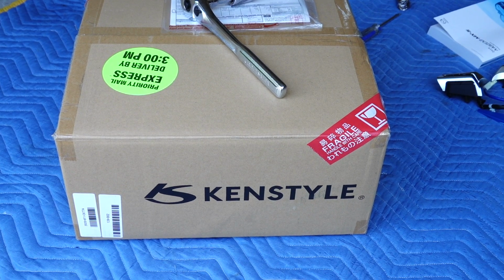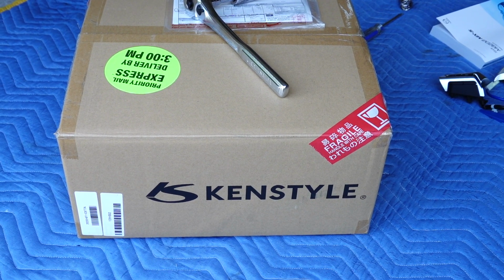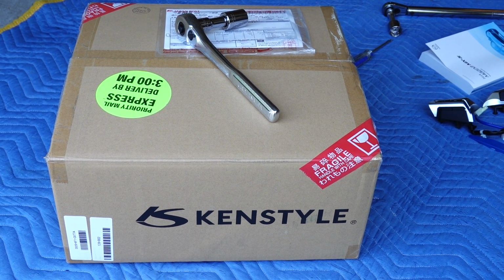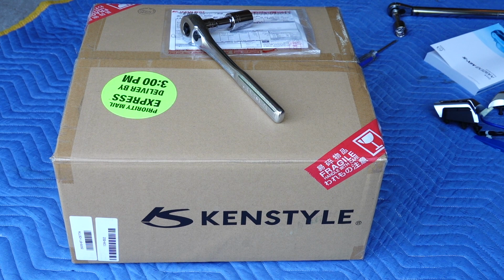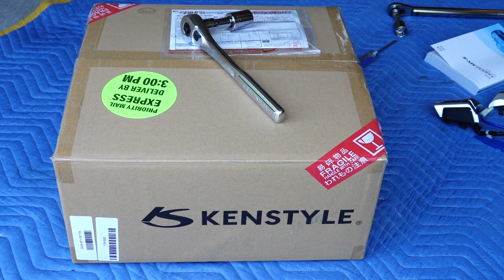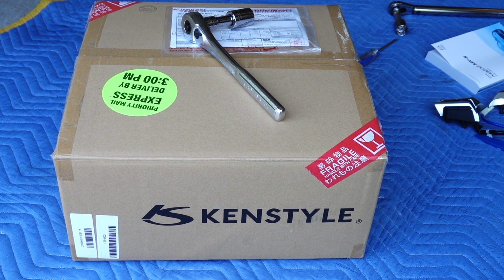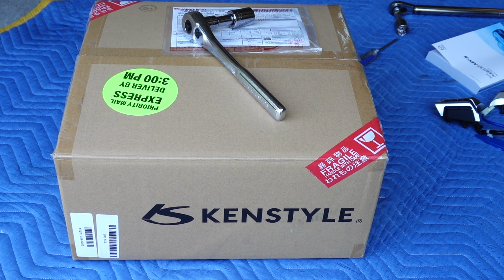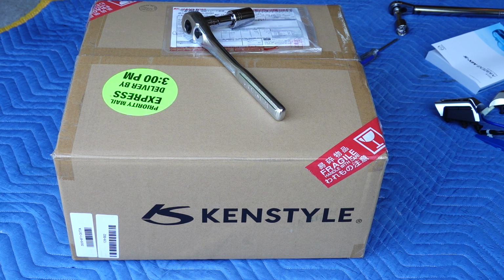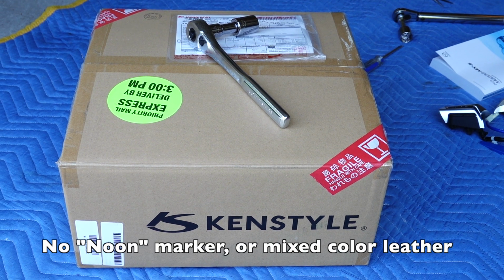So there she is. I did choose the Ken style steering wheel. A couple reasons for this. First, I'd like to actually mention that based on my last video on this topic of steering wheels, there's a bunch to choose from, and for the most part, all of them looked promising. The reason why I chose Ken style was that it was on the cheaper side, so they can definitely run more expensive. Also, the Ken style is all black, at least the one that I got. I was keeping it simple.